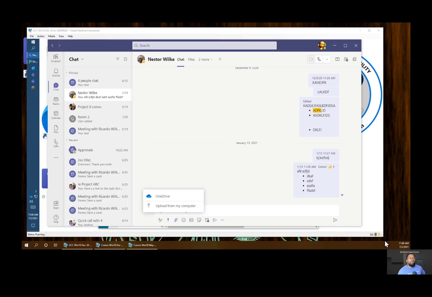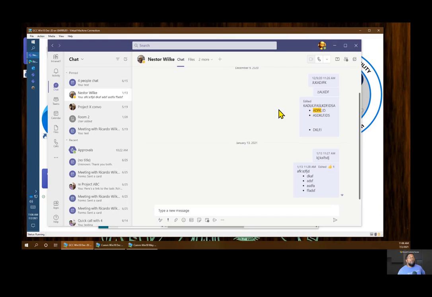and use that for documents. So this came up with another customer who was not seeing the paperclip in their chat experience or meetings, and that person happened to not be enabled for OneDrive, and so that explained that. So you can still chat, communicate, have meetings with people, but without OneDrive enabled in your account, you won't have the paperclip. So again, when do I use OneDrive?